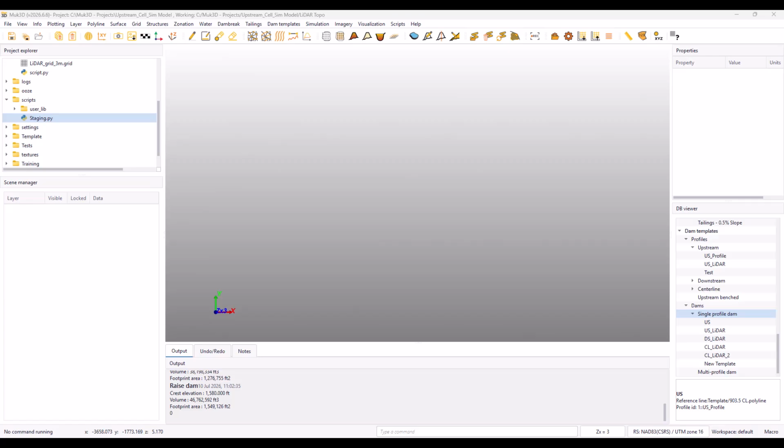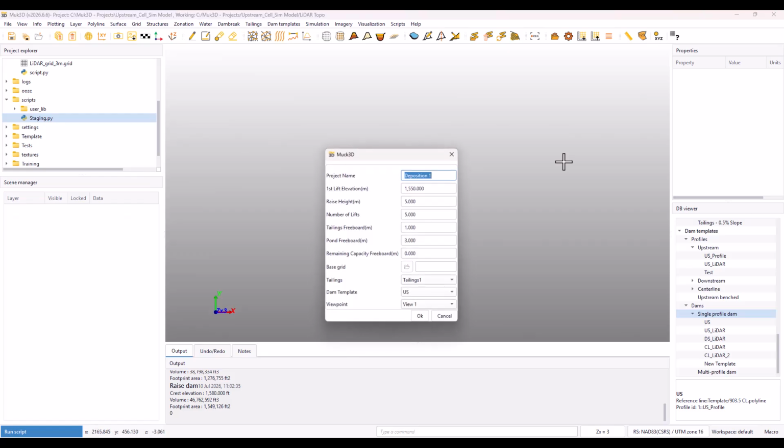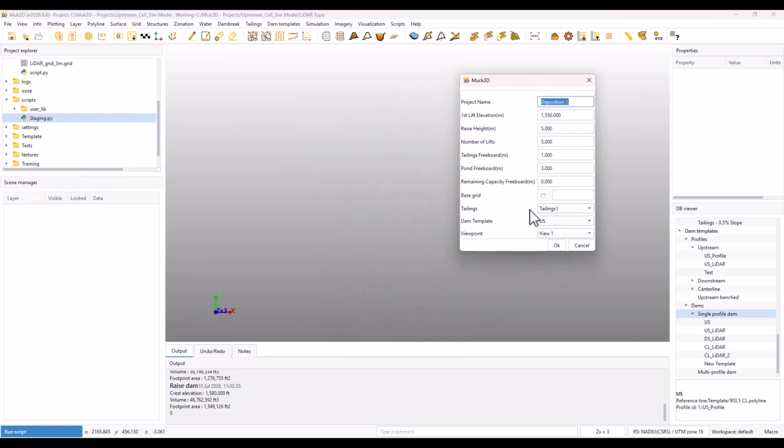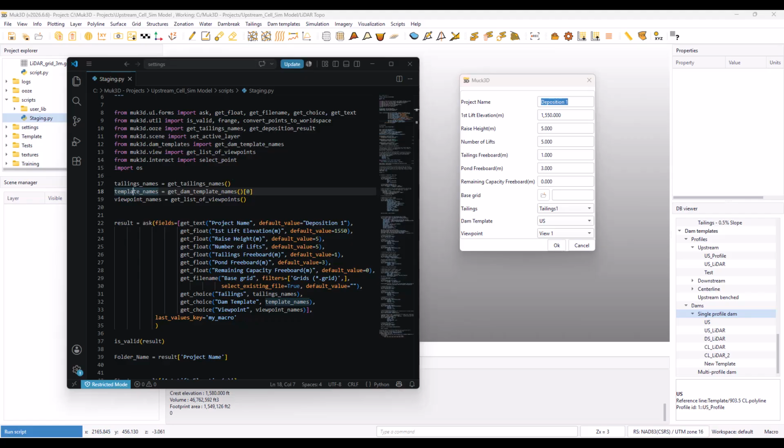Okay, let's look at a key part of this script, the user interface. So I'm just going to run this script by drag and dropping it into the 3D window here. You'll see a user interface pop up, and we can take a look at that and the coding associated with this user interface. So this user interface is one of the few parts of this script that isn't produced from the macro record tool, but you'll have this script, and we're going to take a look at how we modify it, how you can build one for your own purposes. So you can either adapt this one or build a new one from scratch.